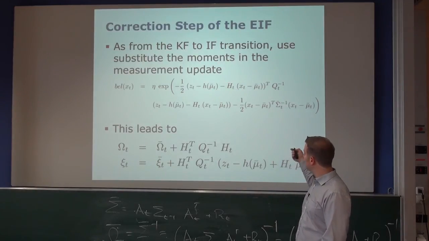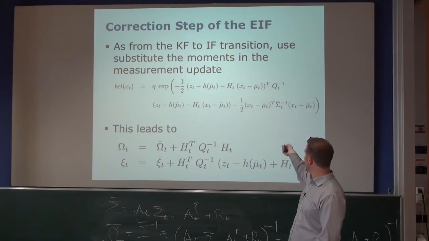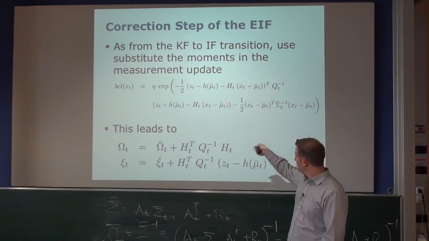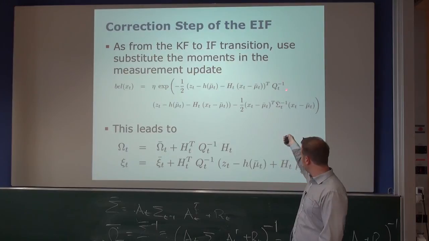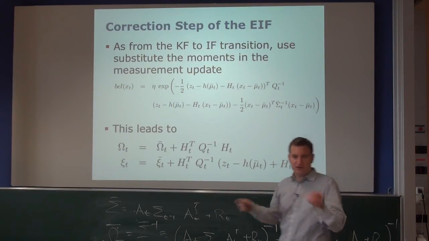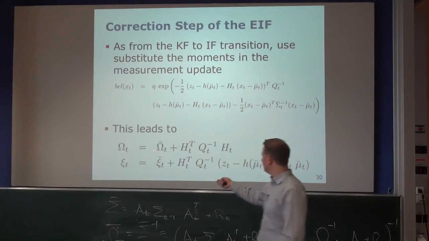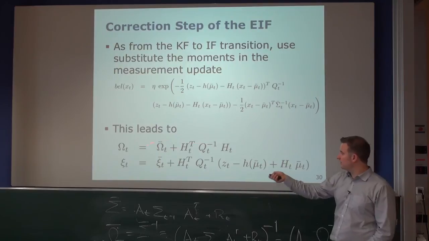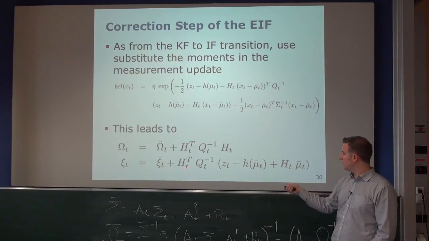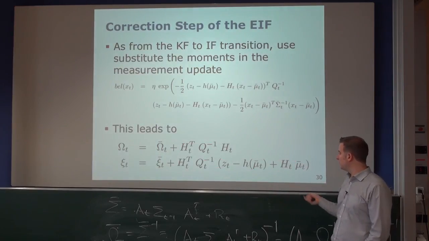And we need to multiply, this is multiplied already, so this is the prediction, the observation model and the previous belief. And then we could do exactly the same operation that we just did before, grouping those elements. And then we end up that this is our information matrix and our information vector that we need to have.